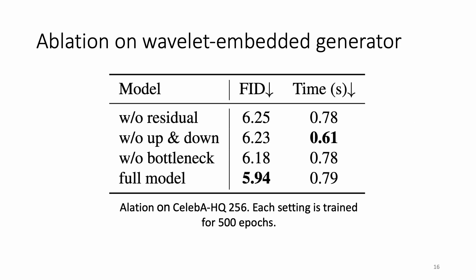Next, we examine the effect of each proposed network component. As can be seen, the FID score will increase when removing any component. By integrating all proposed modules, our method gives the best FID score of 5.94 while inducing only marginal computing overhead.